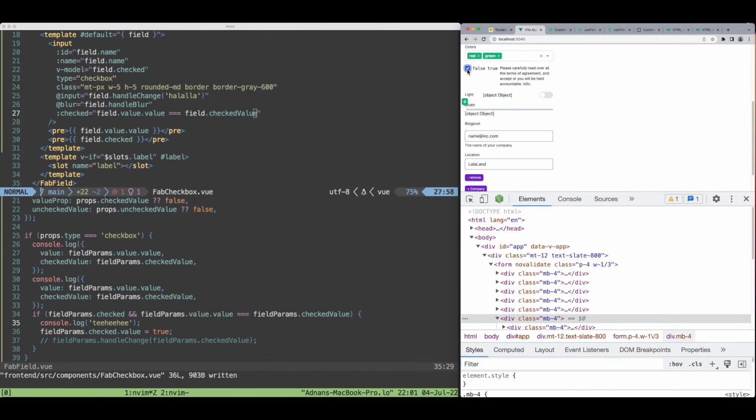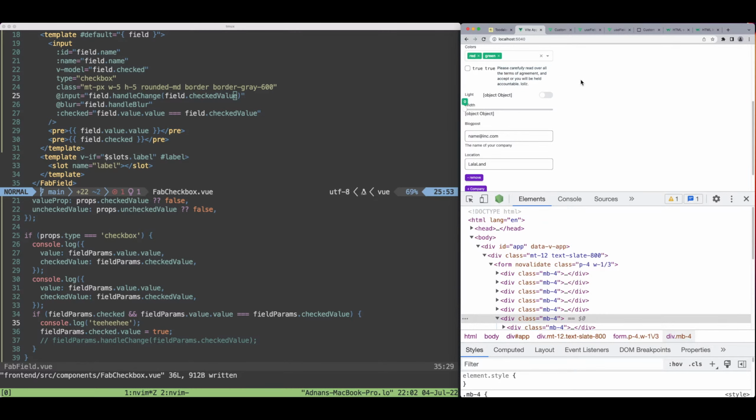Okay, so now it just seems like that initial render doesn't have the checked. So this should just be field.checked value. Because now I think the unchecked value is just being taken care of. It's true, now you're false, now you're true again.